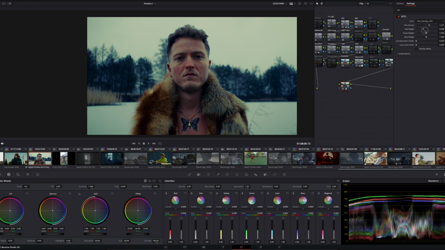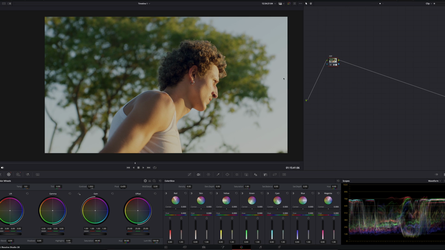And also, you can see if we pull the red, green, and blue sliders, it works kind of awkwardly. So now I'm going to show you the actual correct way to do this, and I'm going to work on a different footage just so we can maybe have more color over there so we can see it's working properly. So we have this footage also for my short film. It's shot on Arri Alexa.